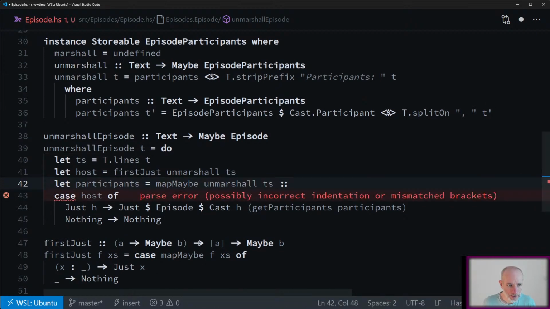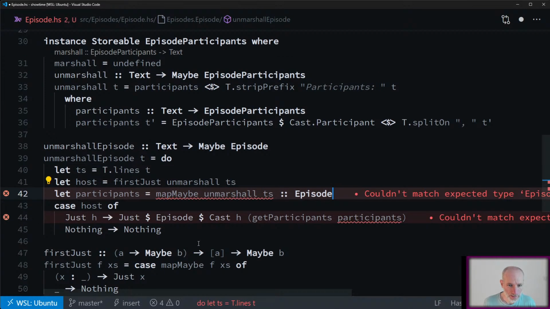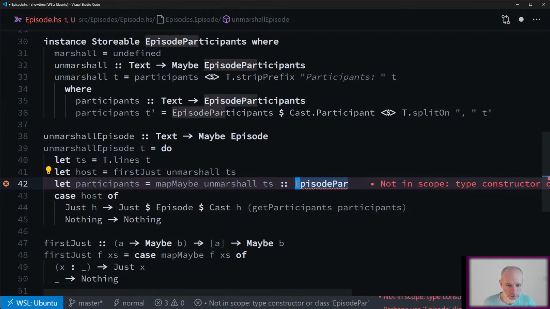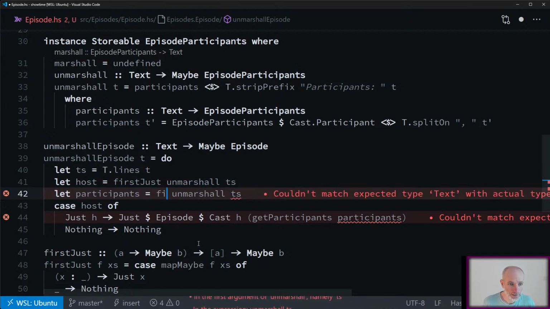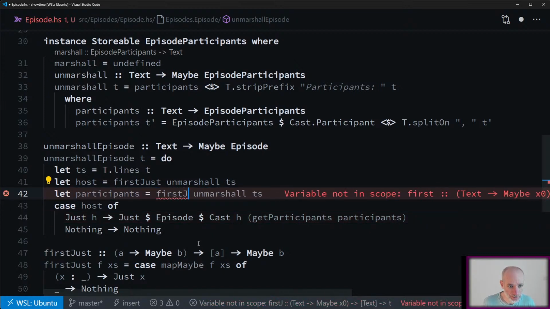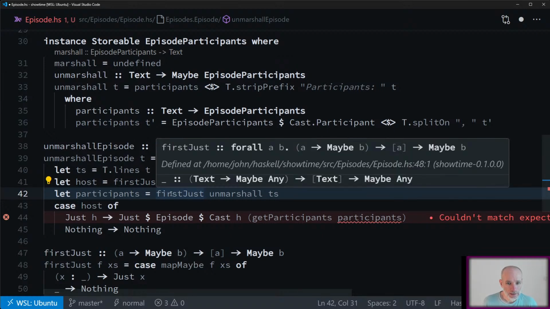So this should be episode. Oh, first of all, it's not going to be map maybe because there's only one line matching that, so it should be first just. Okay. And this gives us back maybe a thing.